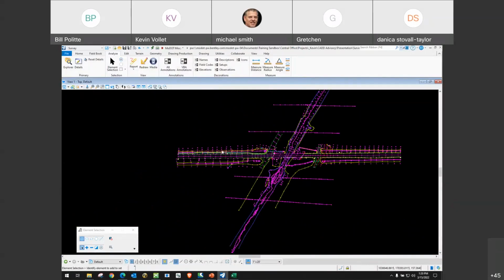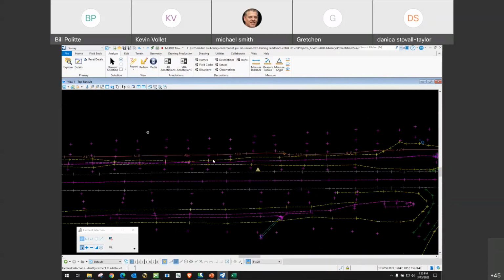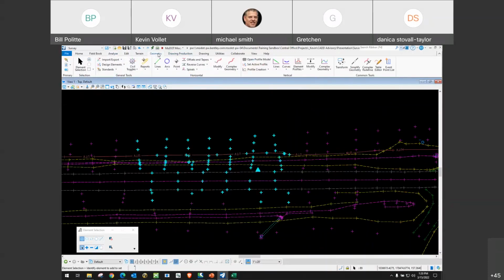Even though this is a survey point, you highlight some points out there, you can go to the geometry tab. If you go to the reports, even though this is a horizontal geometry report, it'll actually display the survey points as well. If you click on horizontal point report and give it a sec, you got to accept the points you have selected out there.